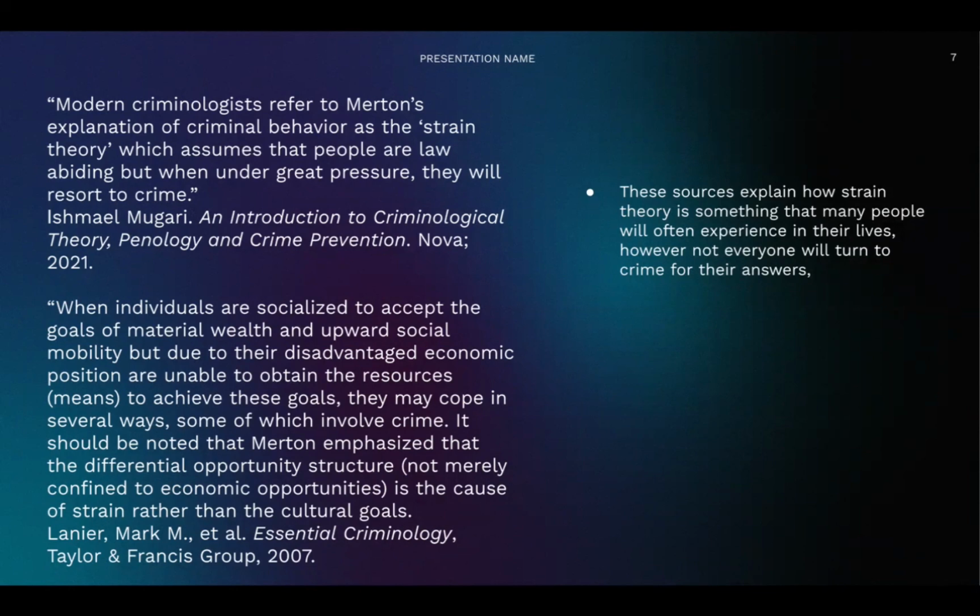It should be noted that Merton emphasized that the differential opportunity structure, not merely confined to economic opportunities, is the cause of strain rather than the cultural goals. These sources explain how many people experience strain in their lives, yet, unlike Belfort, many do not turn to crime or fraud to make up for it. Studies on strain theory highlight how societal emphasis on material success can push individuals in high-pressure industries towards deviance when legitimate means possibly fail.